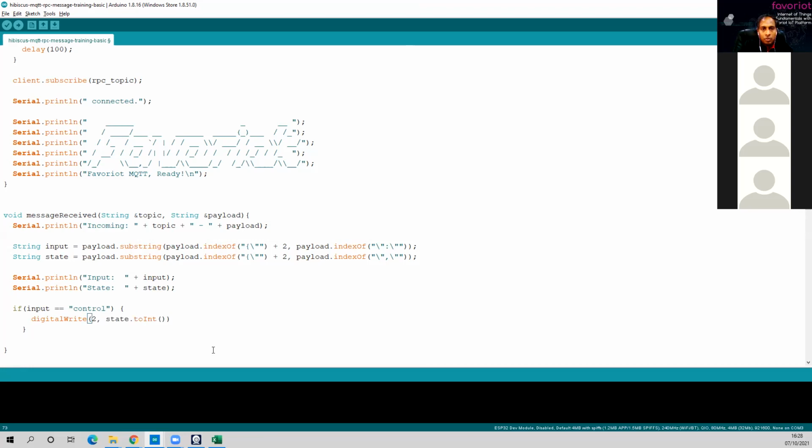Now for this to work, later we need to change the button value instead of 1 to 0, because Hibiscus tends to take 0 as high, 1 as low, right? So we need to change that. It's okay. Kita complete the code dulu.